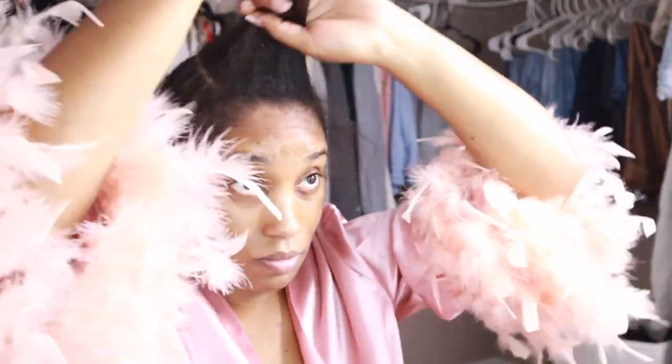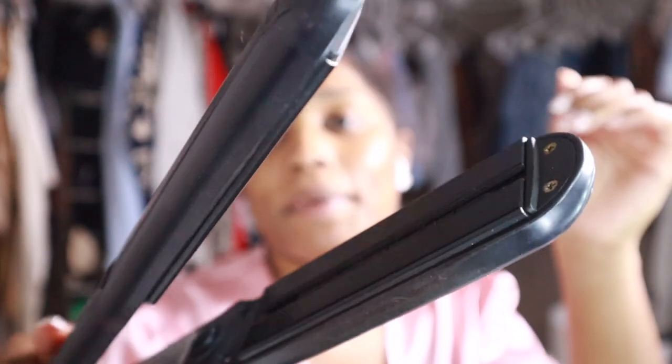So I'm gonna put this away. Oh, I just recently got my ceramic. I just recently brought home my ceramic plated flat iron. I usually use the nano titanium flat iron by Babyliss, and it doesn't have any beveled edges. The titanium flat iron literally has straight edges. You cannot curl with that iron. It is strictly for straightening.